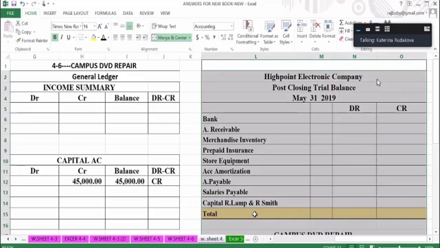Fourth, close the withdrawals or dividends account. After we add net income or subtract net loss on the statement of retained earnings, what do we do next? We subtract any drawings or dividends to get the ending retained earnings. This will be the journal entry form of doing this calculation, but be careful because you do not want to use the amount of retained earnings, but dividends. We want to decrease retained earnings with a debit and remove the balance in drawings or dividends with a credit for the amount of the dividends.